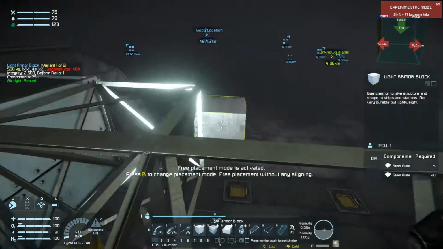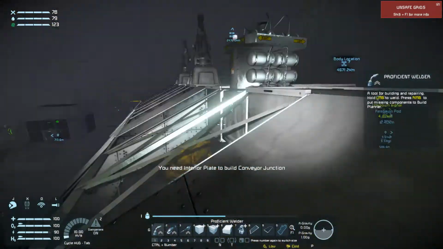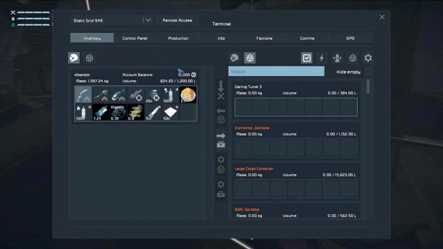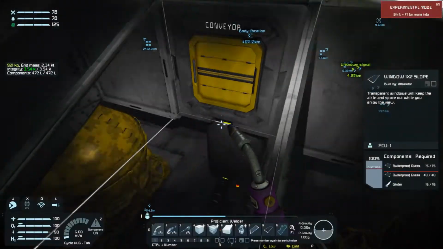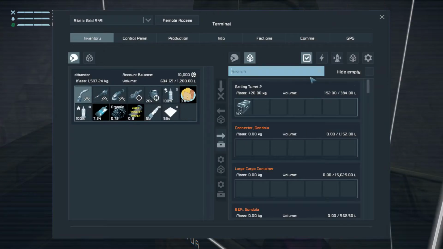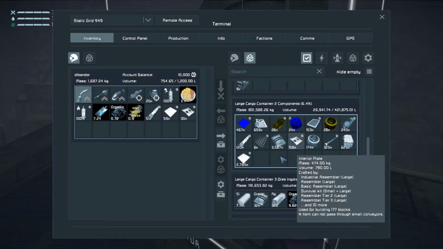Okay, and then we need this, and then we need that. I need interior plate. Okay. If you don't mind, let's see, interior. Really? Is that not? Oh, that one is not connected through. Okay. My bad. There we go.